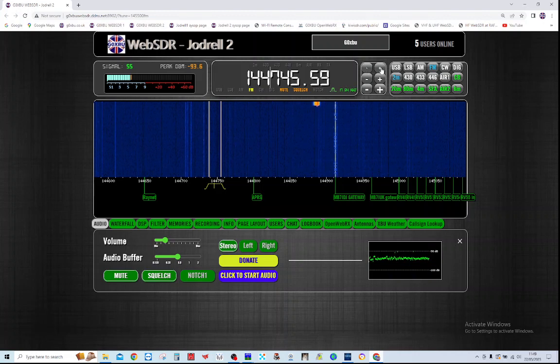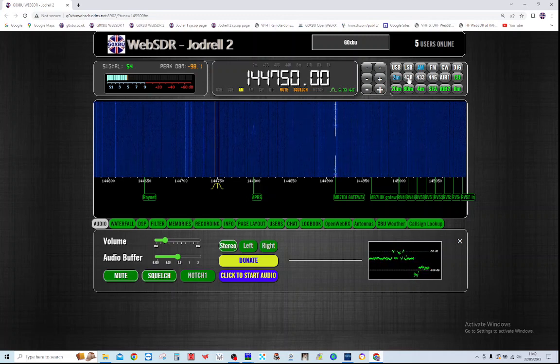You can change the frequency, increment the frequency with these tabs, so I can press and hold it and go down or up, and then it will go more or less, obviously the bigger increment. Obviously you can change the mode directly with these buttons. That changes obviously the filter size as well.